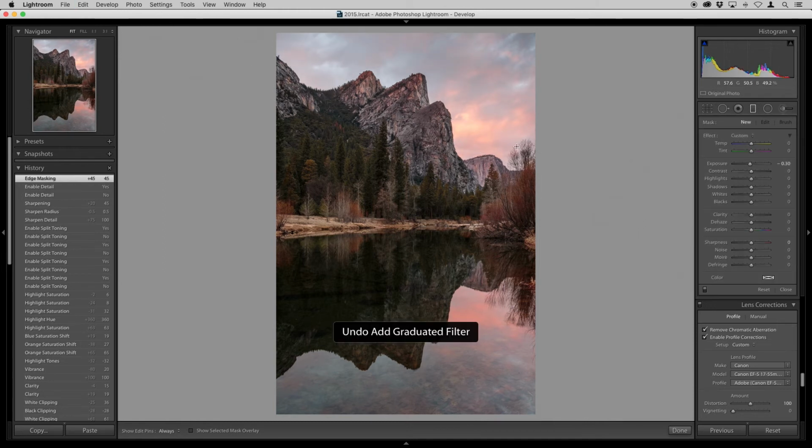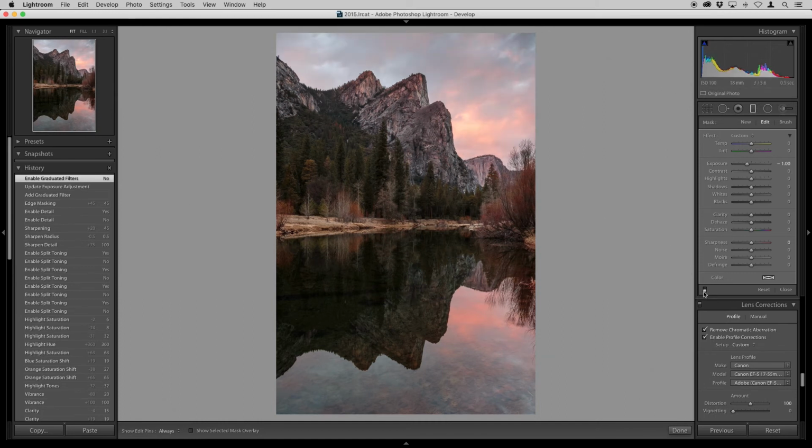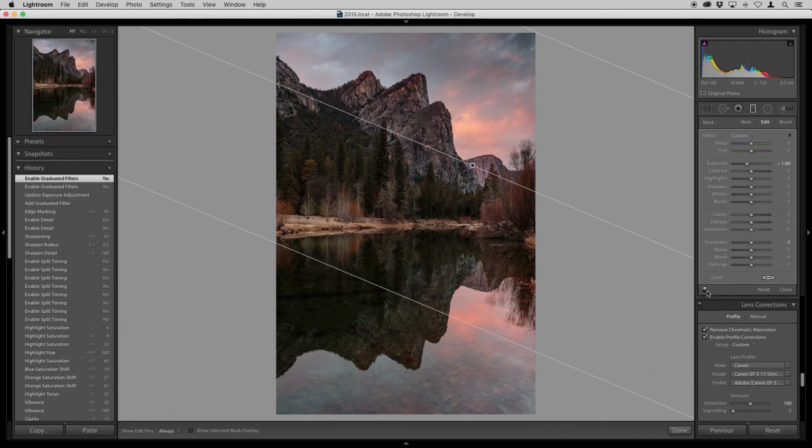I'm going to go ahead and undo, and let's drop a graduated filter with a bigger selection like this. Now, I'm going to turn the mask off by pressing the O button. In this case, I actually want to brush out these areas because the effect of this graduated filter, if I set it to something more aggressive like -1 stop and hide the mask, you can see that it's really aggressive. If I turn it on and off, you can see that all of this area in the mountain range and in the shadows is getting affected. And that's something I certainly do not like. So I'm going to set this back to -0.3, and I'm going to jump to brush.